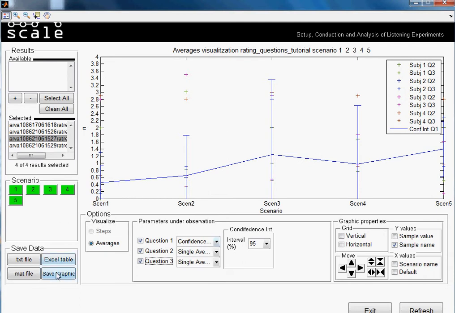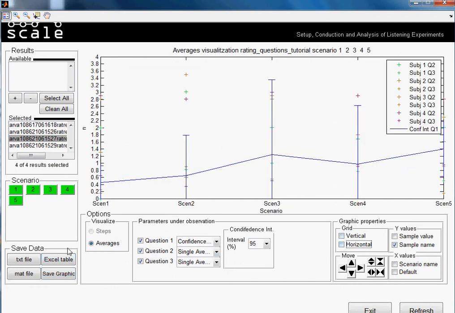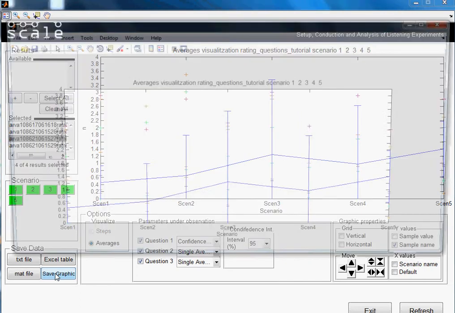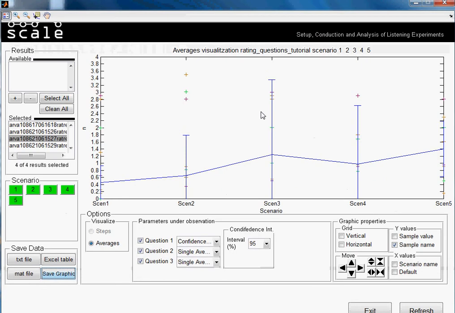Then it is also possible to take the grid. And it's also interesting the saving option. You can save your data in a graphic. It's a MATLAB figure, so you can export it to JPEG or with some. You can also make a PDF, but you have to set the PDF because maybe you have only half of the screen or funny things. So yeah, you have this option. But if you want the data, then you can save it in an Excel table, a TXT file, or a MAT file.